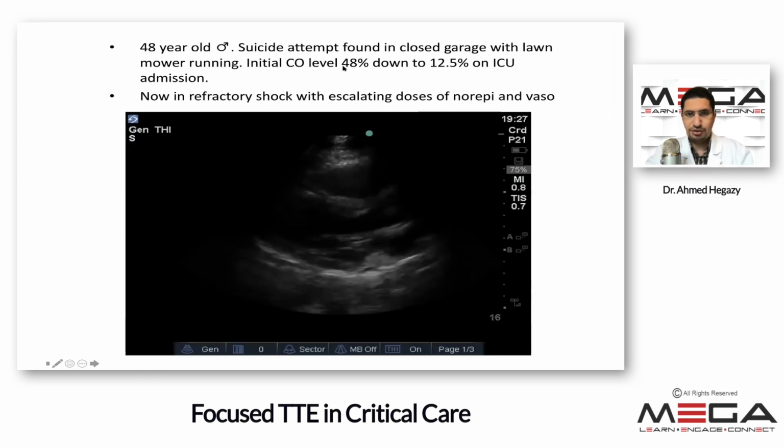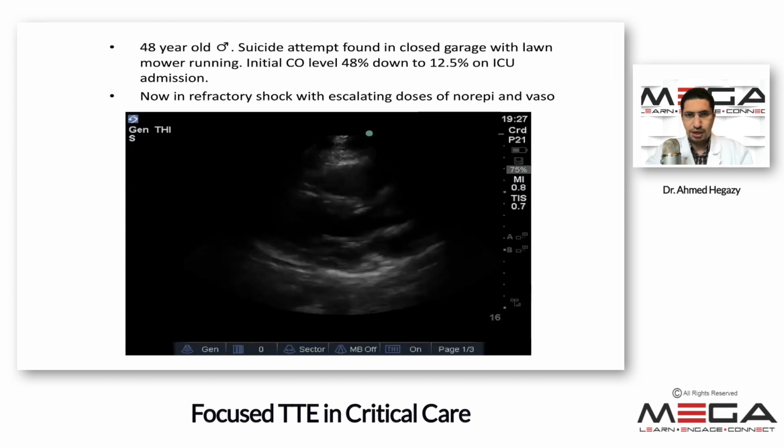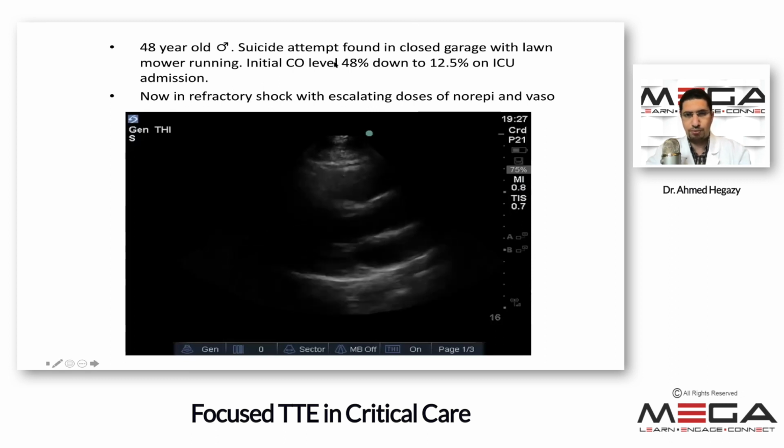The treatment of choice is a hyperbaric oxygen chamber. Unfortunately, in the city we are in, London, Ontario, we don't have a hyperbaric chamber. We would have to transfer them to another city, which is 2 hours away. So because we don't have it, we basically intubated the patient and put the patient on 100% oxygen, and that way you shorten the half-life of carboxyhemoglobin, because now the physically dissolved oxygen is competing with the carboxyhemoglobin for the binding sites on the hemoglobin. So in emerge, he was intubated and put on 100% oxygen.